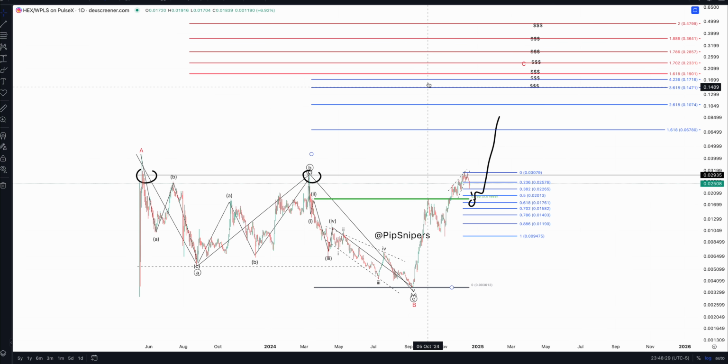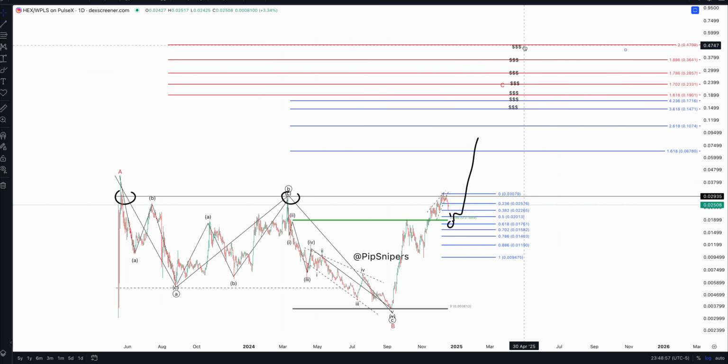Okay, so we're definitely going to have to alter these waves as the price develops. Remember, these charts aren't static. These charts don't stay the same because the markets move every day, and we have to update it every day as well. Targets change, right? Trajectories change, right? So you want to stay updated on all of these coins, and just know that these targets can change.